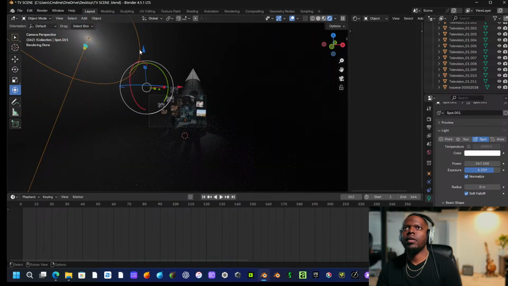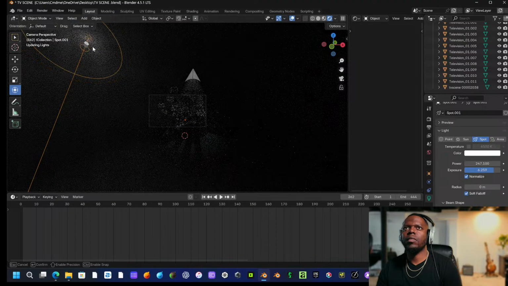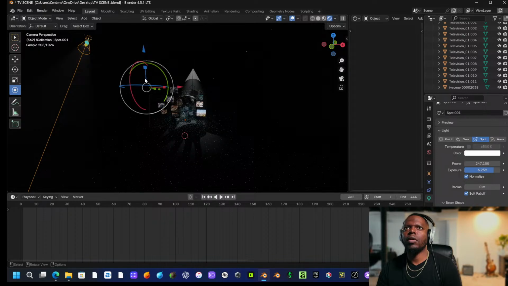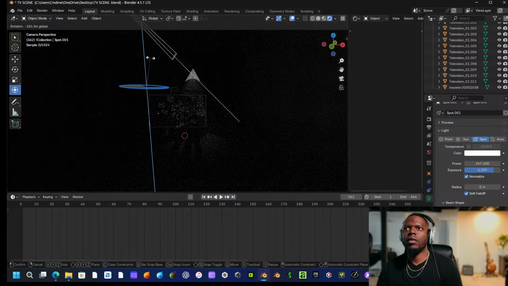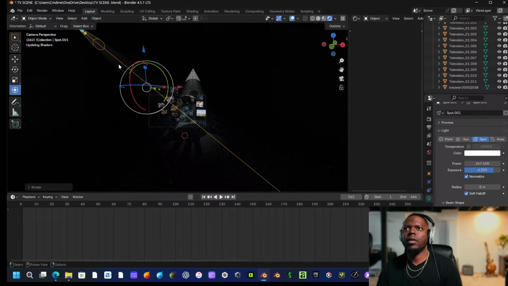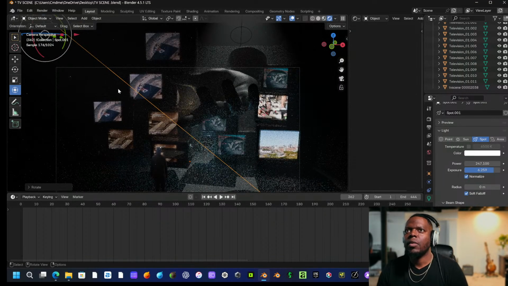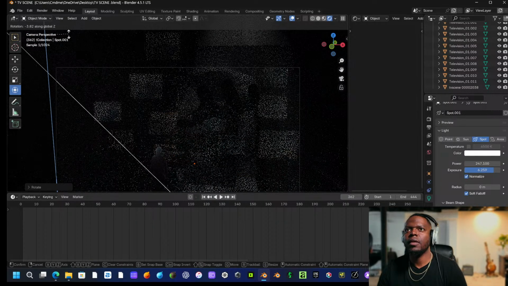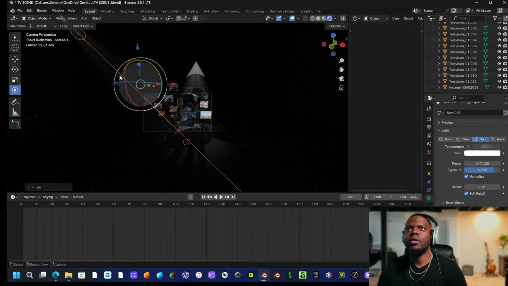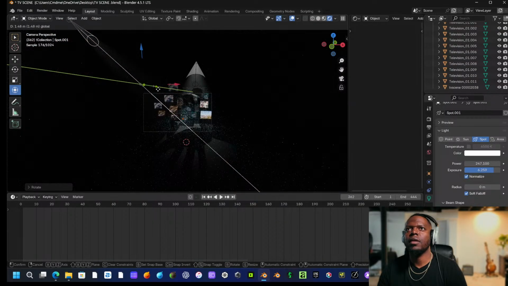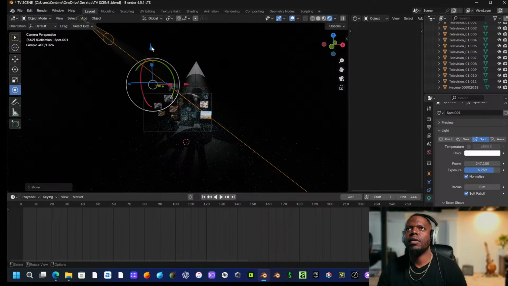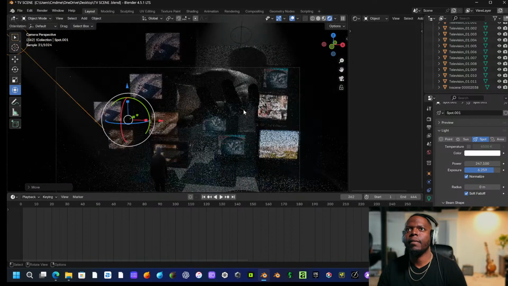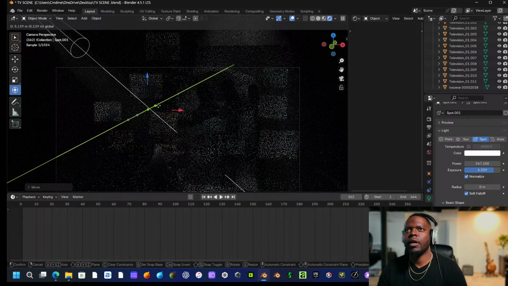Cone is too wide. Let's rotate that. I want it to shine on the TVs a little bit. R, Z. Not on me. TVs. Bring it a little closer maybe. Bring it backwards.